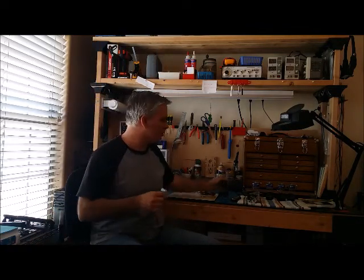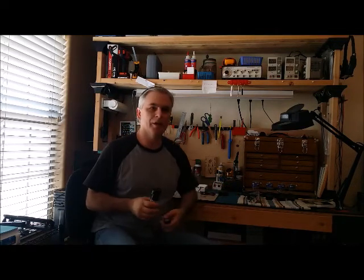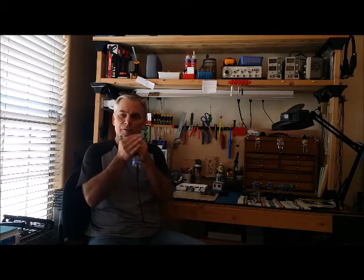I'm going to use a Bottle of Blues mic and a C harmonica and illustrate a couple of different techniques you can use. The first one is just playing two notes together. You can play two full notes, but it's probably more common to play a note and then a little bit of the note beside it. So let's play four draw by itself.